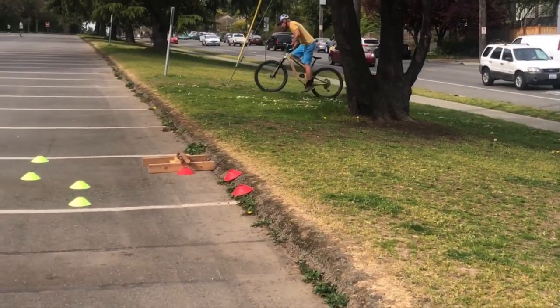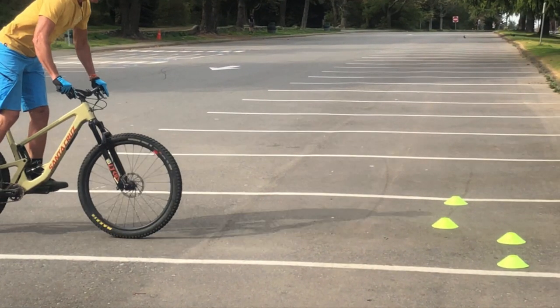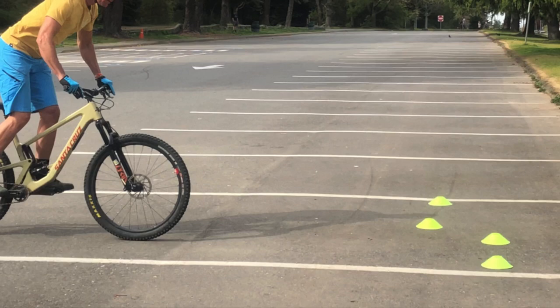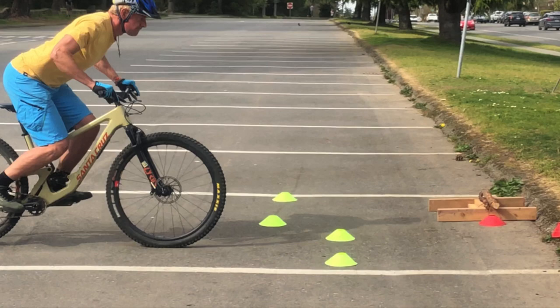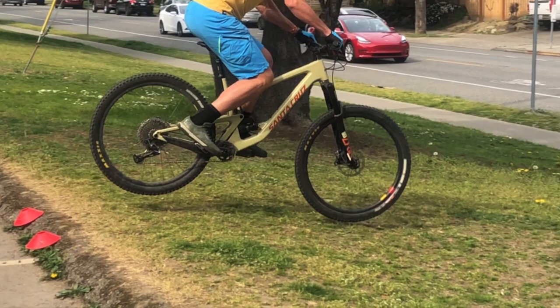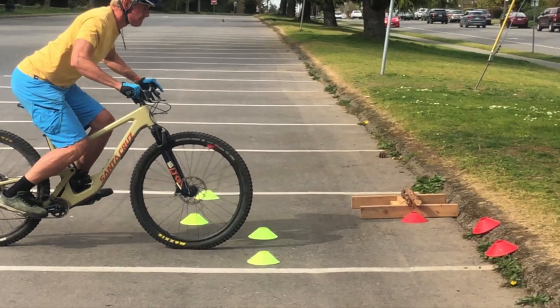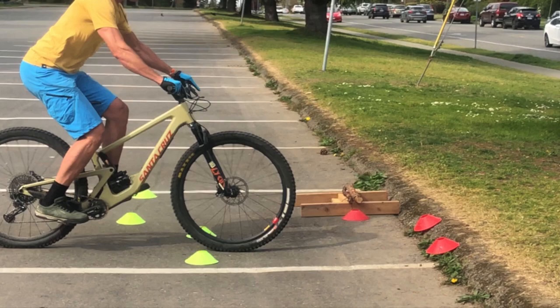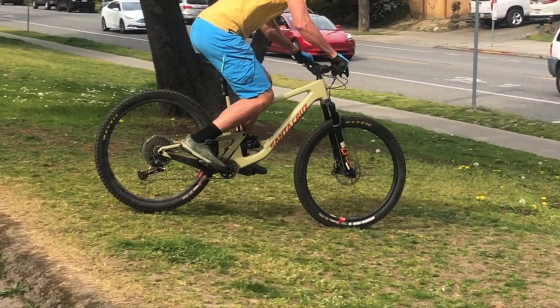On this next pass I'm going to actually do a hop — a bunny hop, or what we call a j-hop or American hop, where the wheels take off from the same place. I'm going to use the same technique, but you'll notice I'm preloading two or three feet earlier before the cones so I can jump up over the curb. Hopping isn't my strongest skill, so the compression is a little earlier because I'm taking off earlier. I get a somewhat decent hop — not super great, but the wheels are taking off more or less in the same place as one another, giving that front wheel/back wheel landing outcome. Not a perfect hop, but enough to give you an idea to get started with your practice.